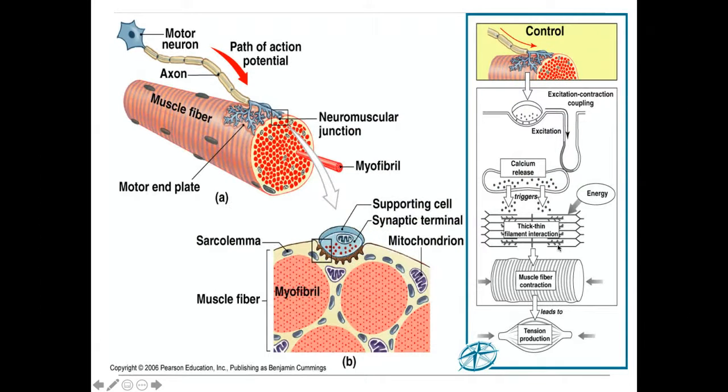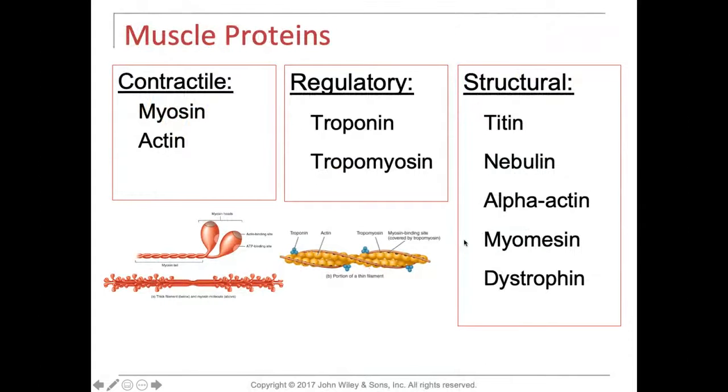And as calcium is released, it's going to have some major influence over this sarcomere, where you have thin and thick filaments. These thin filaments are called actin, and the thicker filaments are called myosin. Something pretty magical happens when calcium is released, which I'll talk about shortly, that will eventually make the muscle contract due to the tension that is produced. Okay, so I'm going to take a pause here, and when I come back in the next video, I will get into the different types of muscle proteins.